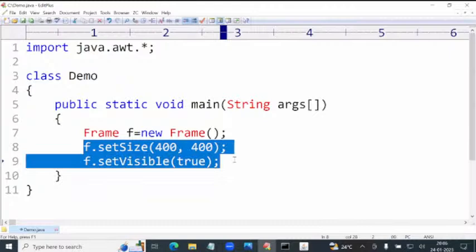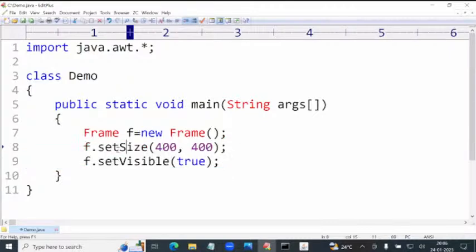Directly you cannot access width or height, but through setter and getter methods you can access. You can set the size, but directly setting width and height is not possible, because those are private variables.